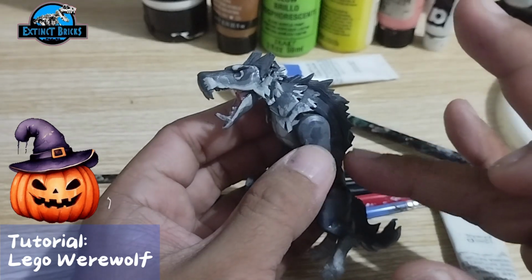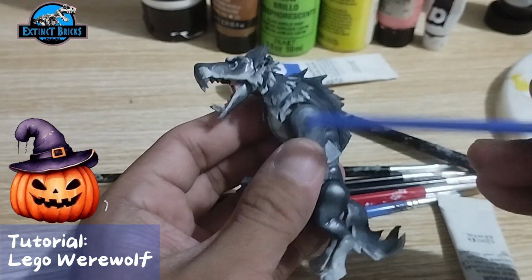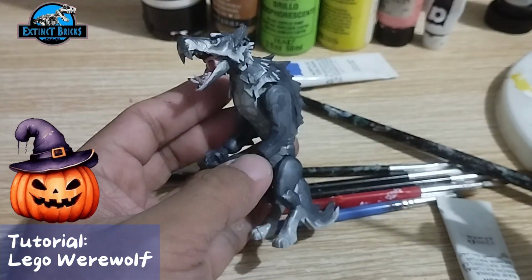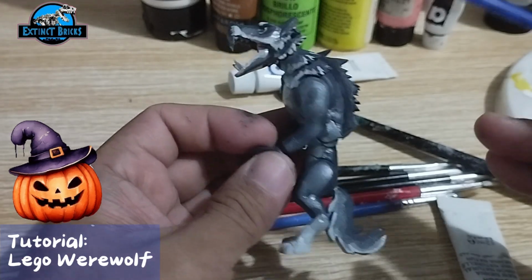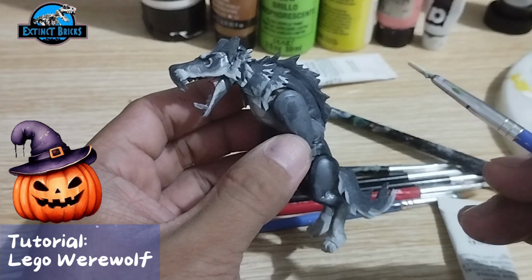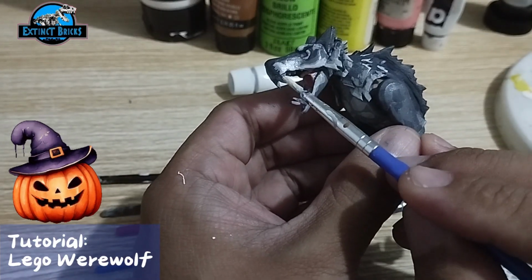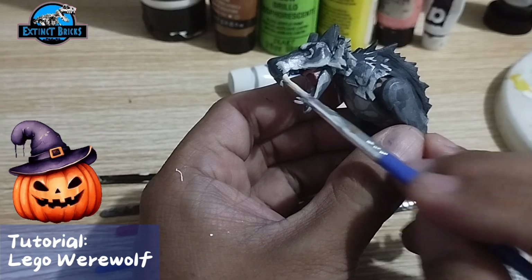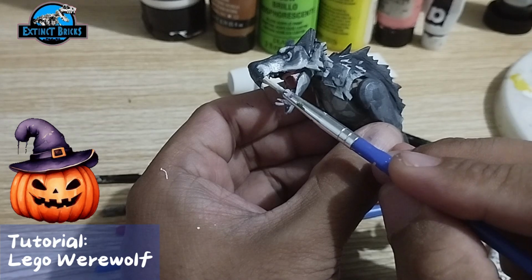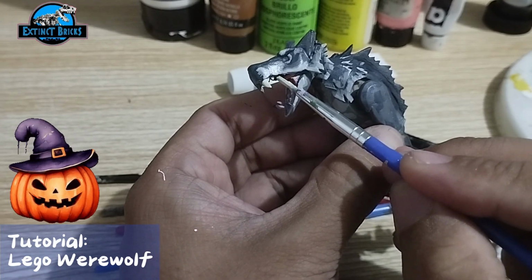So we brought out the highlights with a much lighter shade of gray here, and look at how it looks at the moment. I think it's already starting to look more like a wolf. So all we have to do now is put on the details. So one of the details would be, of course, putting in colors on each of the fangs over here. We would call it fangs, or I don't know, canines or what.